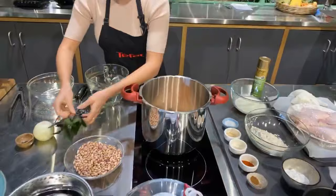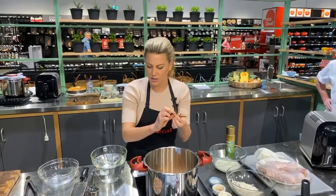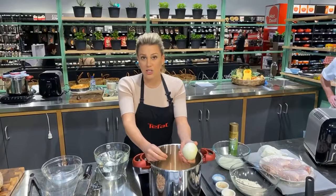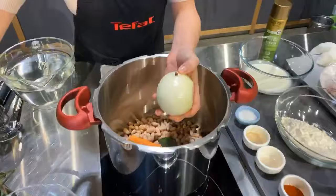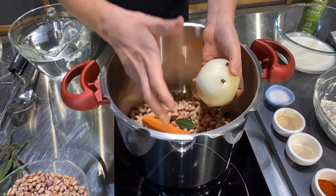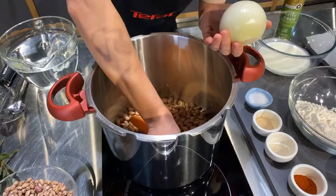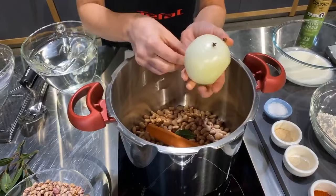You need to give it some flavours — one carrot goes in, a few fresh bay leaves. Uncle Collie has a big bay tree in his yard so we've got an abundance. You could also put other hard herbs — rosemary, thyme, even sage — all fantastic with borlotti beans. A trick Mum showed me: stud the onion with cloves. This perfumes the onion and also perfumes the stock that's going to be made with our borlotti beans.